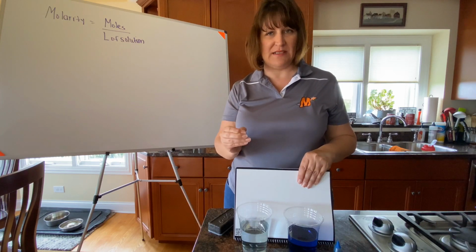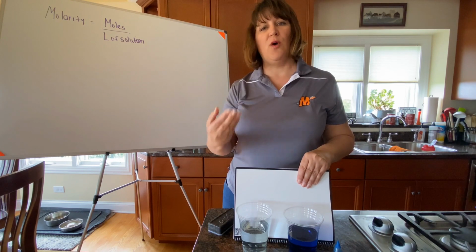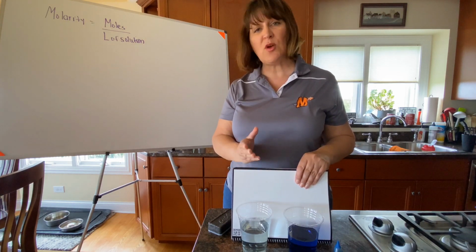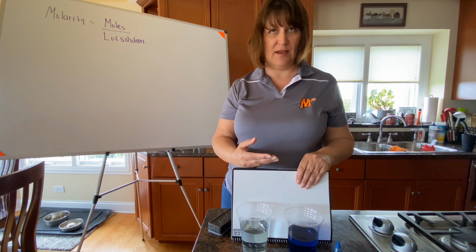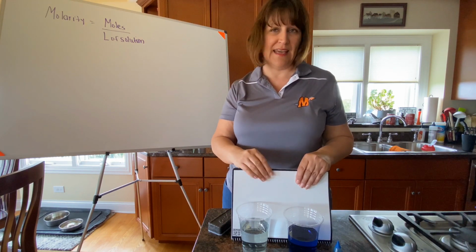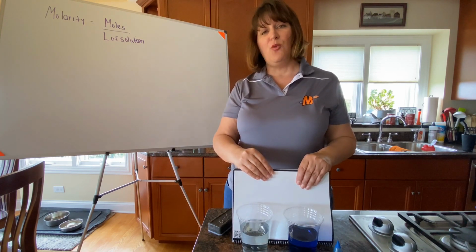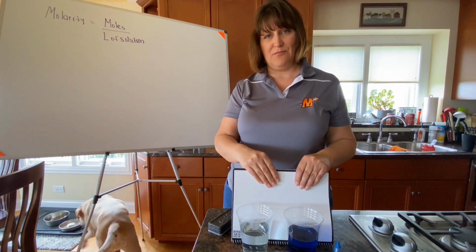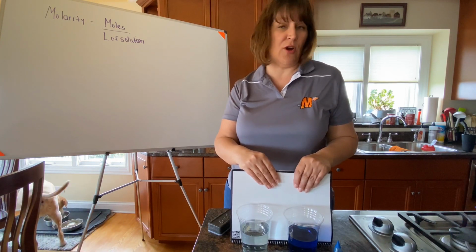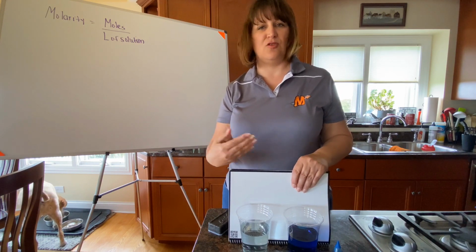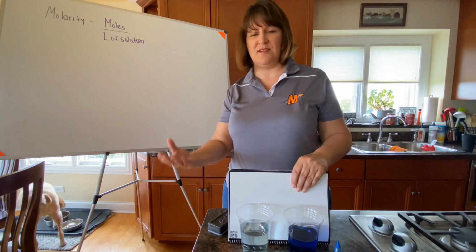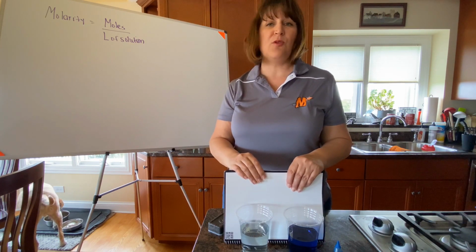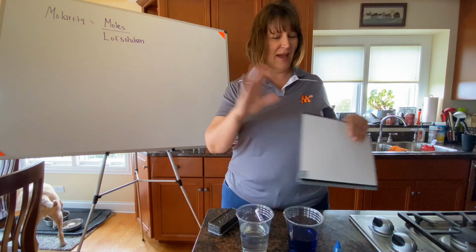But from a chemist's perspective, we want to know specifically, what do we mean when we say something is concentrated or something else is dilute? And so we quantify it. There are different ways we quantify in chemistry, and we are only going to focus on one. If we were back in the classroom, we would be focusing on a variety of ways that we look at the concentration of a solution. But the most common one, and when I order for our department anything that is a solution, whether it be hydrogen peroxide, ethyl alcohol, isopropyl alcohol, hydrochloric acid, sodium hydroxide, or even a silver nitrate solution, I am going to order by molarity. So let's talk about that by looking at the board.